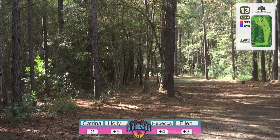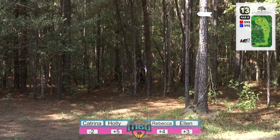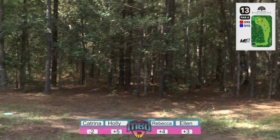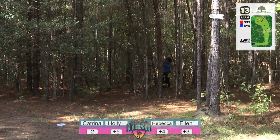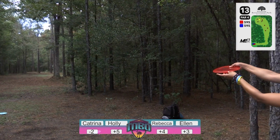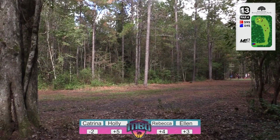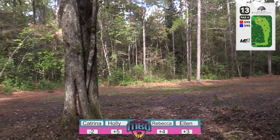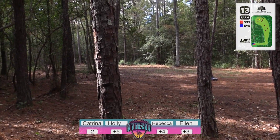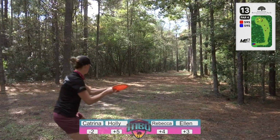And Holly just struggling right here, just trying to pitch out there to give herself an opportunity. Yeah, and Rebecca doing the same, just having to take her medicine on that. This will give her a good opportunity at a nice flex turnover. And that looks really good. Yeah, that's perfect. Yeah, if she had that on her first shot, she would be in much better shape. She would be very happy with that.